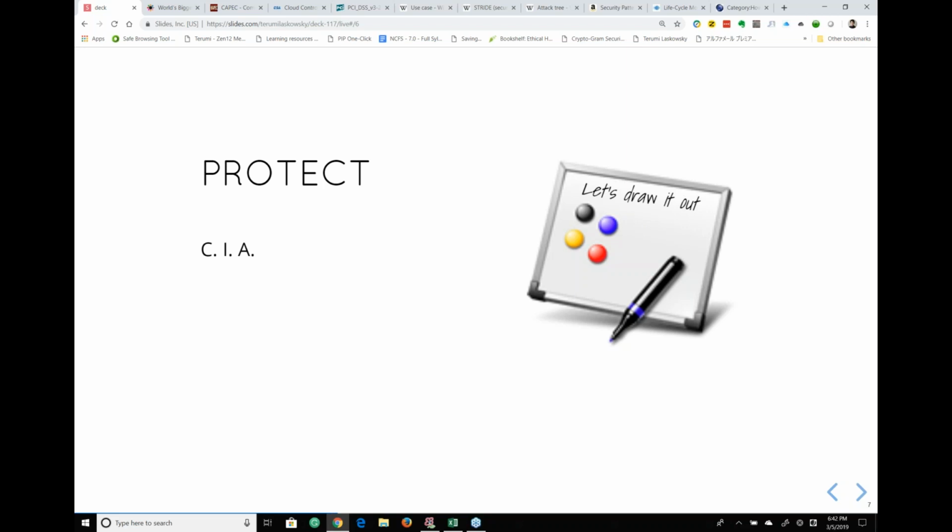We'll first talk about the concept of CIA. No, it's not that organization that you may have heard of on TV, right? It means something else in security. We'll also talk about something called authenticity of source, and then finally we'll talk about non-repudiation. Okay, so there's actually, let me see, 1, 2, 3, 4, 5 concepts that we commonly use and refer to when we're talking about security. Okay, so let's go ahead and talk a little bit about the CIA.